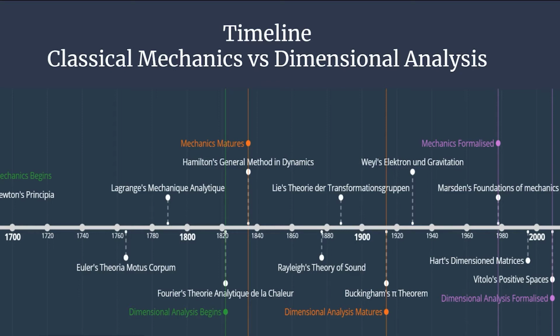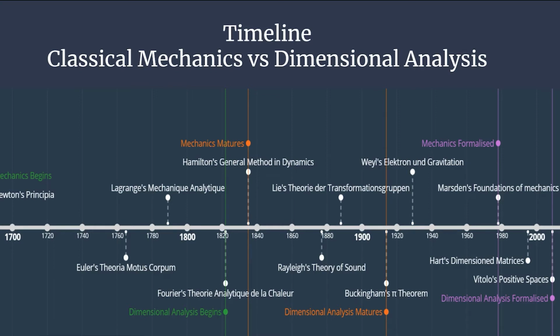And so the key takeaway from this timeline is the fact that dimensional analysis and mechanics are not in phase, right? This is the main point of why I'm showing this timeline. Perhaps you're familiar with the top timeline, the classical mechanics timeline. So let me briefly discuss the bottom timeline, which you might be less familiar with. The bottom timeline is outlining some contributions towards the theory of dimensional analysis, modern dimensional analysis.